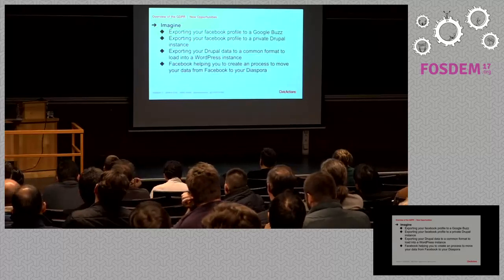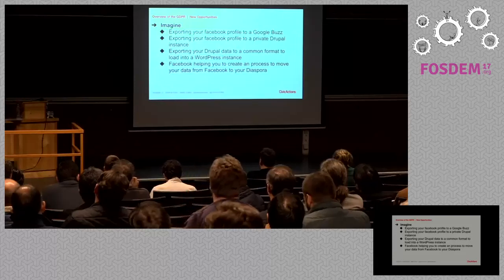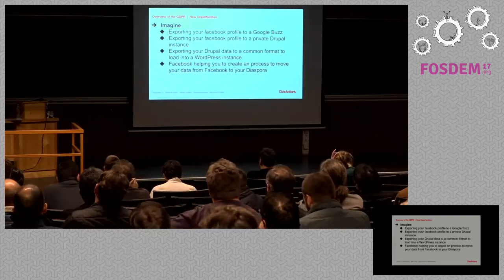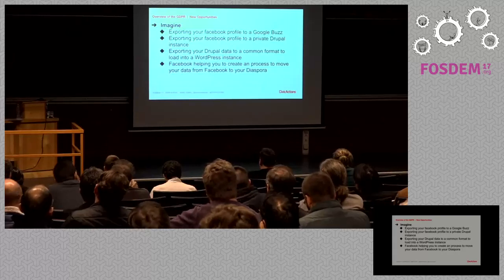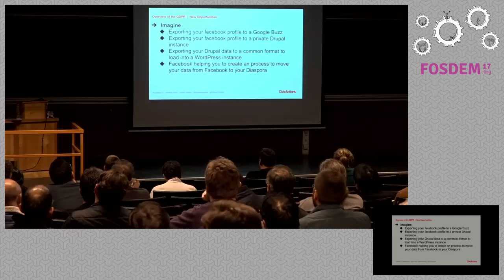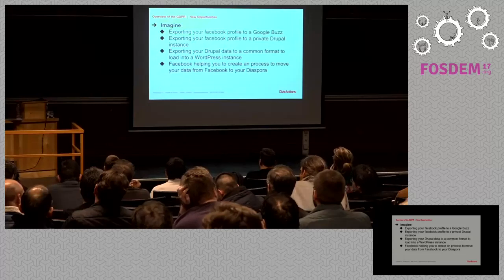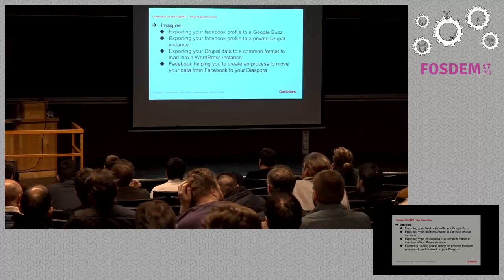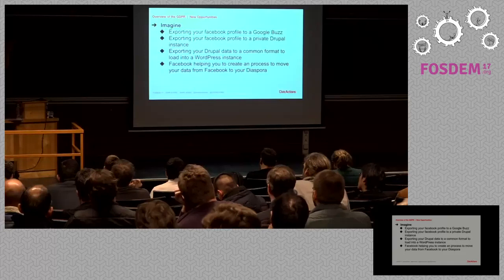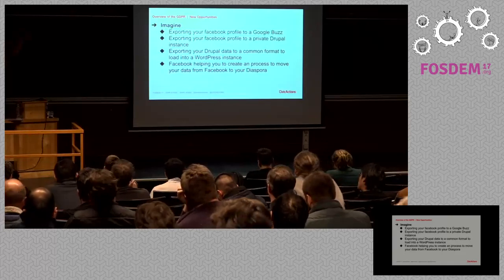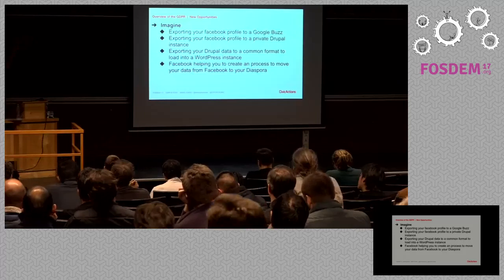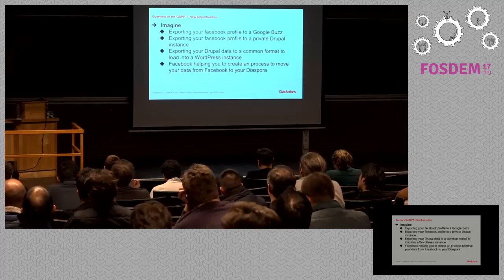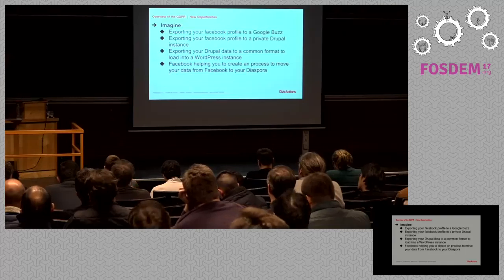So here are the two opportunities that I think this creates for FOSS. One, if you're able to export your blog from Drupal and import it into Joomla and bring it over to WordPress, that looks like a commonly used machine-readable format to me, right? And if you're able to export your blog, because I think that's basically what Facebook and Google Buzz are, out to your local computer and re-import it only into Facebook, I'm not sure they can make a good argument at that point that it's a commonly used machine-readable format.